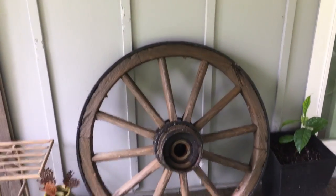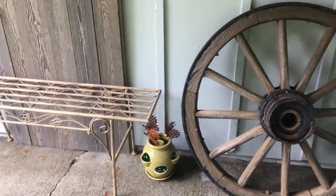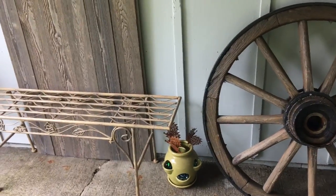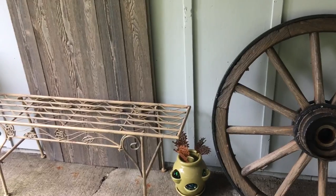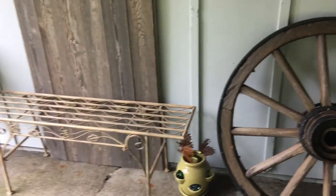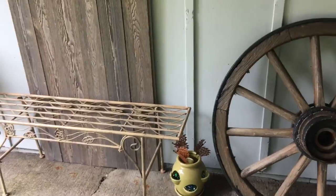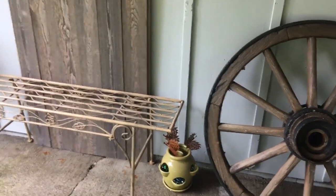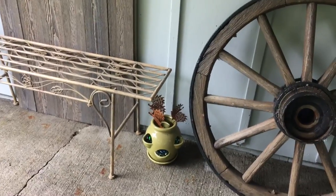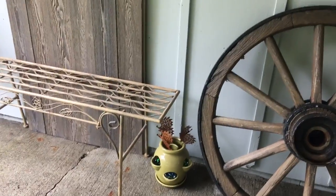I've got my little planter down here. I haven't planted anything in it — I just have some colorful blue, green, and white opalescent rocks that I picked up at the dollar store. I'll probably get a few more bags and fill it to the top so my little hedgehogs can poke out a bit more. I'm just using it as a decorative piece and won't be putting any plants in it anytime soon.